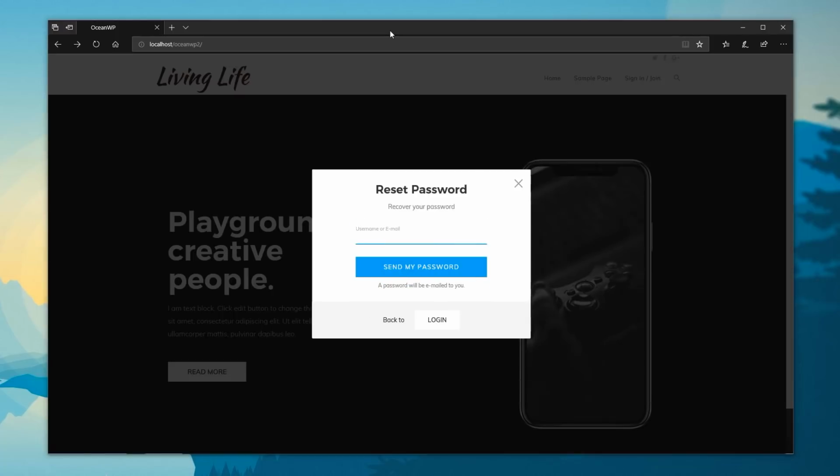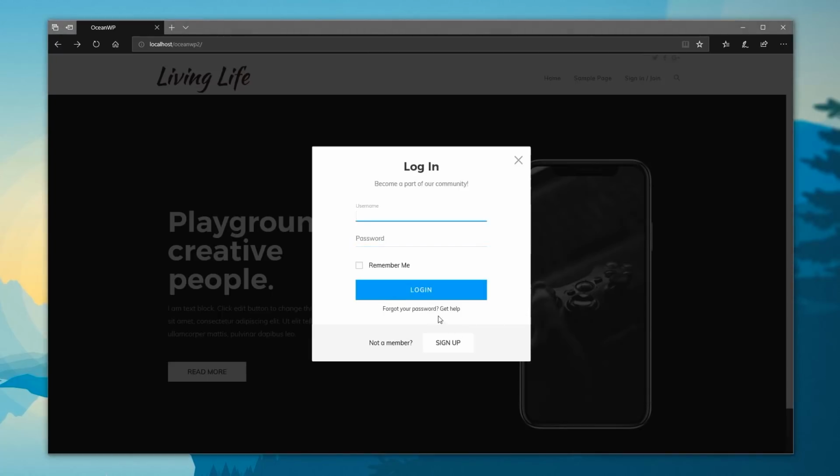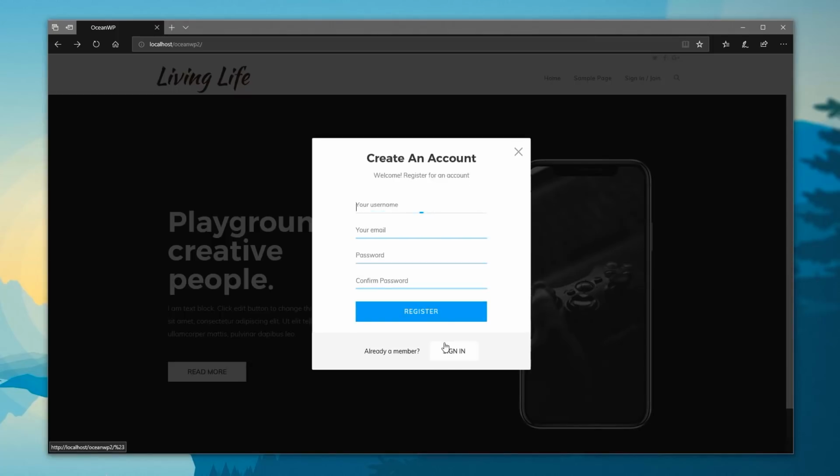So let's click on that. That now replaces our login form with the reset password form, and again you can see the styling is consistent across this one as well. Finally, if we want to, we can click on the back to login, and then if we haven't signed up and subscribed and we've got this option enabled, you can see it says not a member, and we've got the option to sign up. If we click on there, there's the normal things we can do: a username, password, email address, and so on, and the registration button. So you can see it's very easy and nice and simple to set up, and we can configure quite a few of the different options, and that's how easy it is to add in a pop-up login form using OceanWP's plugin.